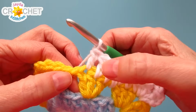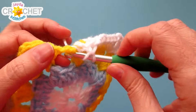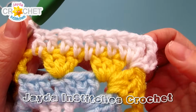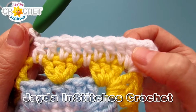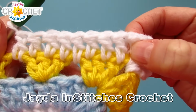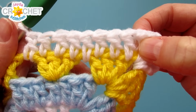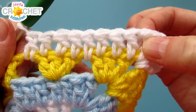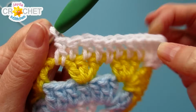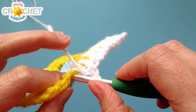So double crochet in the top of every single stitch, double crochet right into the chain 1 space. It looks like this, so 2 double crochet, chain 2, 2 double crochet in the corner space, and then pull back, make sure you don't miss the top of that first double crochet, a double crochet in each stitch, a double crochet in each chain 1 space, all the way across.